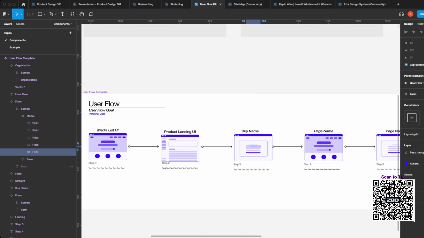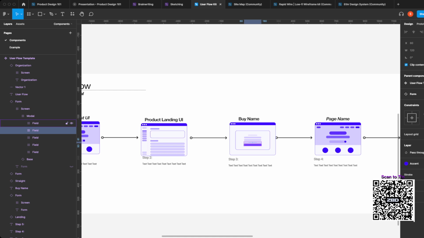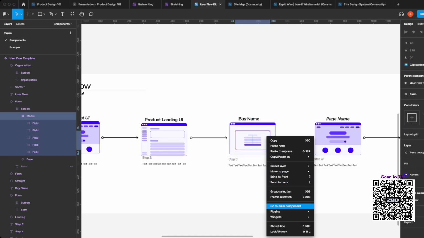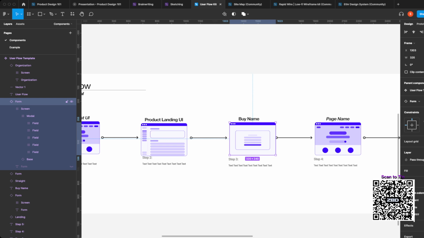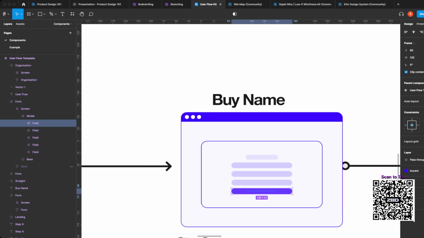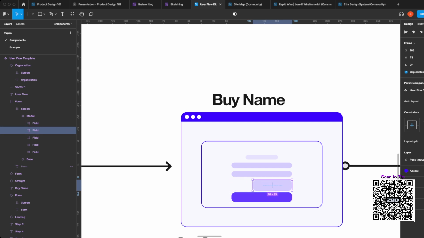Maybe we leave these, and then we can keep that one, or we can change that one actually. So I'm going to go ahead and detach this. That'll allow me some more flexibility. Let's shape this into a QR code.